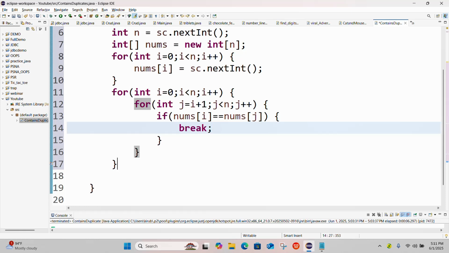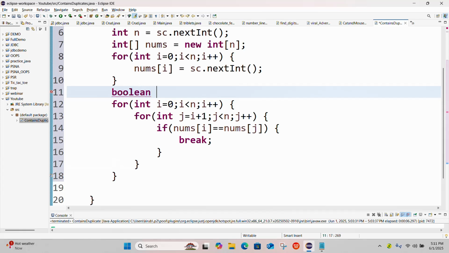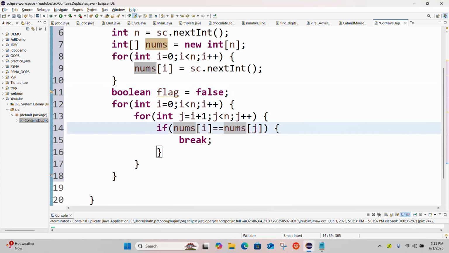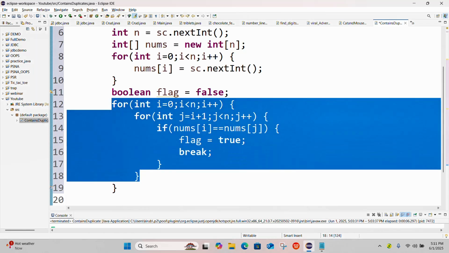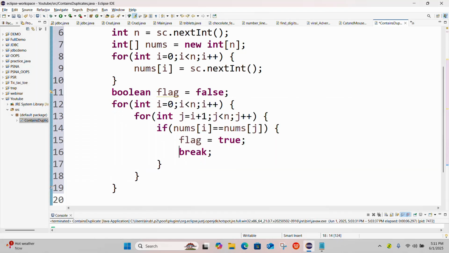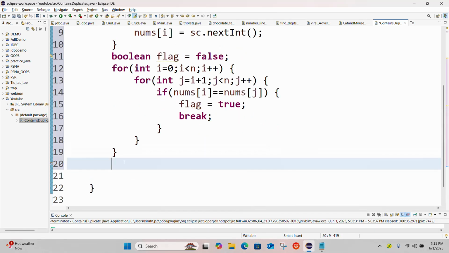Then outside we'll print that it is having duplicate keys. To make sure that we print that statement, I'll create a boolean value here, like a flag value, and I'll consider it as false. So while initiating the process, I'll consider there are no duplicate elements. Once we find the duplicate element, we'll mark the flag value as true. In case the for loop is iterated without any interruption of this break statement, then we are going to print false.